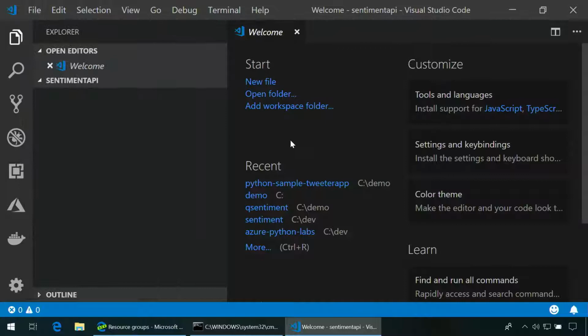It's generally good to work inside of a folder with VS Code, because we can store various settings about your workspace, understanding of where your imports are and things like that, rather than just working with one file at a time. So I really recommend this way to get started.